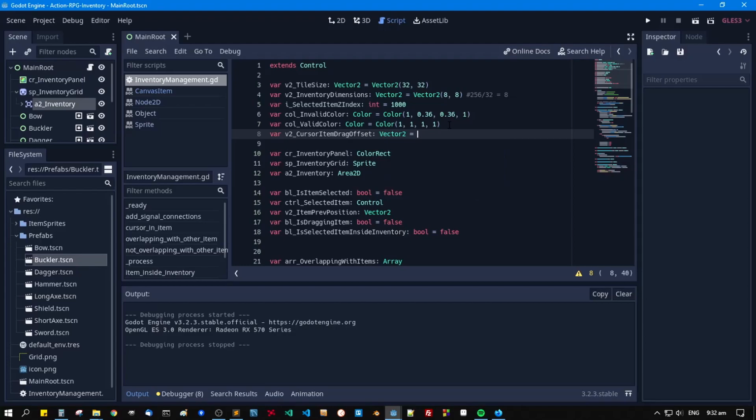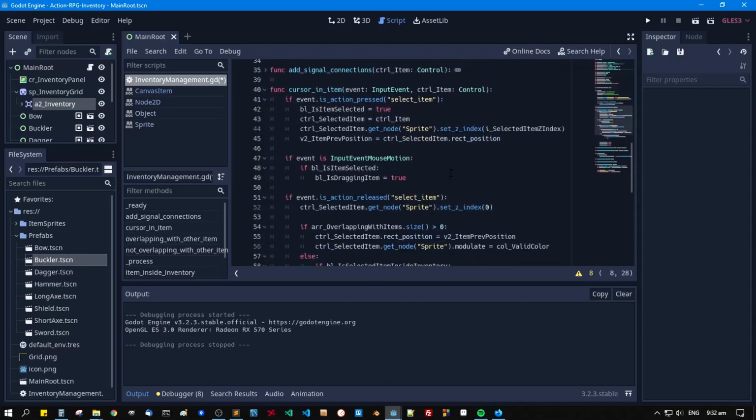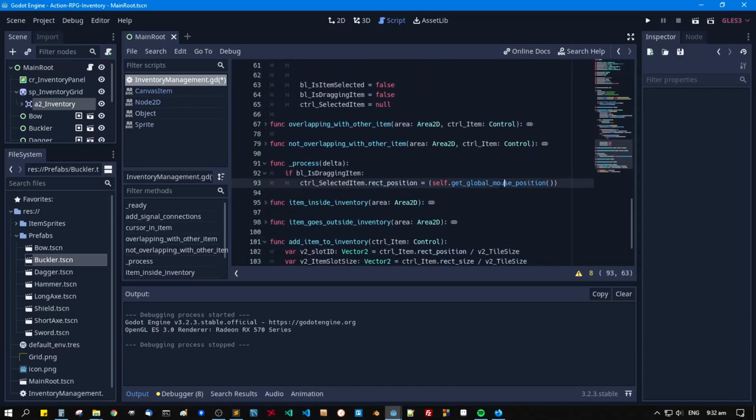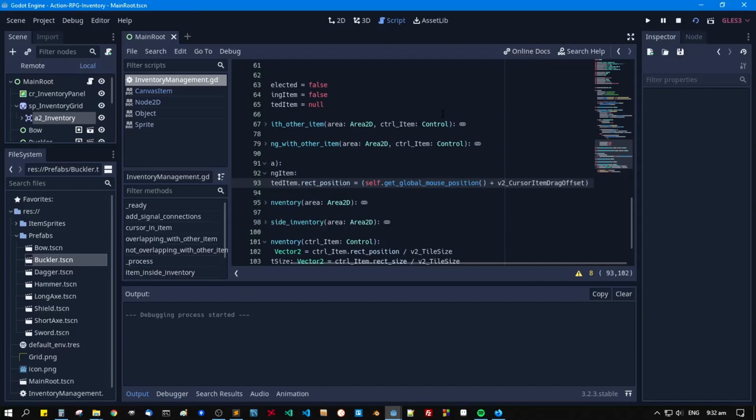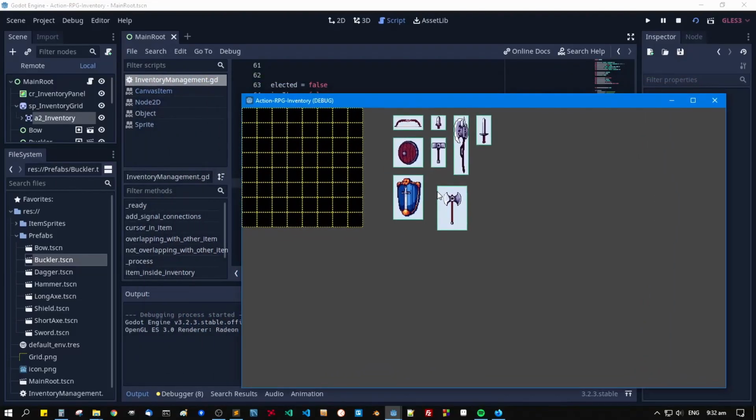It is a vector 2, and let's assign Vector2 of negative 8 by negative 8. Copy that, and then in the process function, let's add that vector to our get_global_mouse_position. Then if we try to run it again, the item's position takes the offset into consideration.